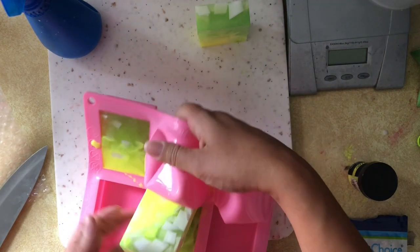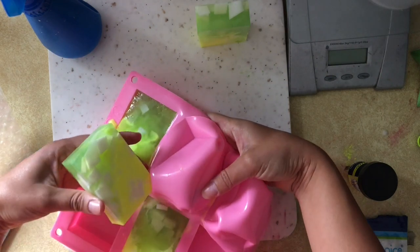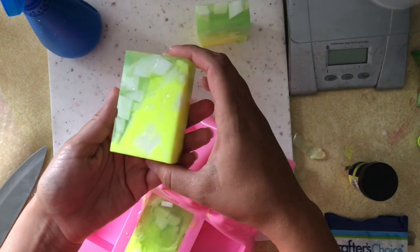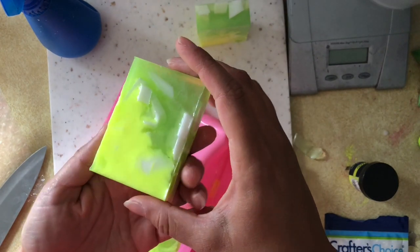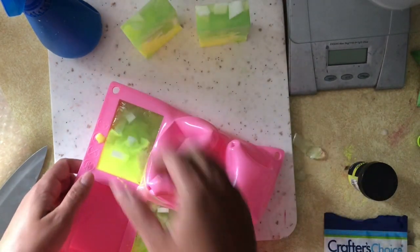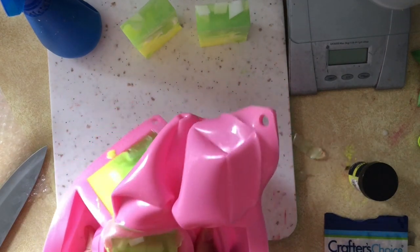It's one that I'll probably be doing again, and it's something that you can do in either little cavity molds like this, or a silicone long log mold would be nice to do the same or a similar type of design. So it was just a little experiment that I wanted to share with you guys and show you.